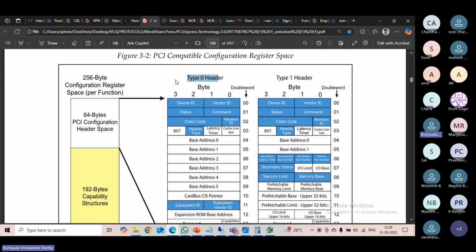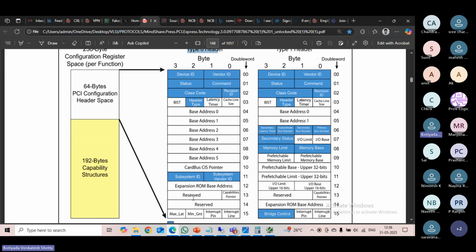So we have two types of configuration space, type 0 and type 1. The type 0 header field looks like this. The type 1 header field looks like this. For PCI we have 256 bytes of configuration space.